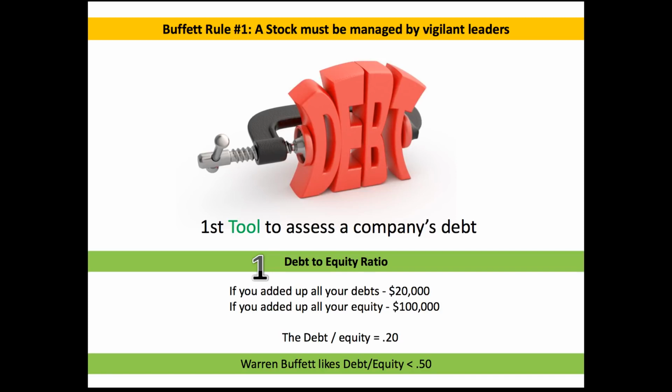So let's say your car was worth $20,000 and you had $10,000 in debt on the car. The net on that would be $10,000. That would be the equity. All that money that's left after you add up everything that you have and subtract out what you would have owed, whatever's left over is the equity. And what you're doing is comparing that debt to the equity. All you have to do is divide the debts by the equity that's left over.